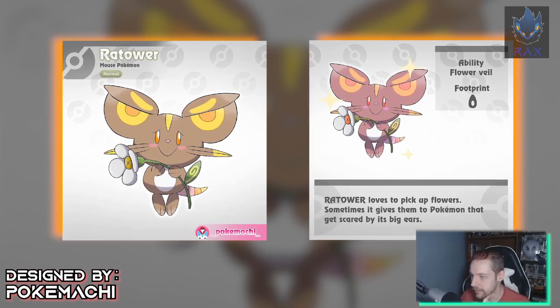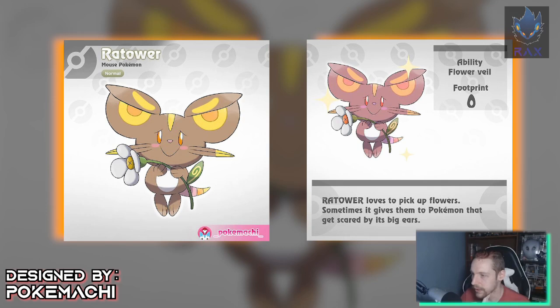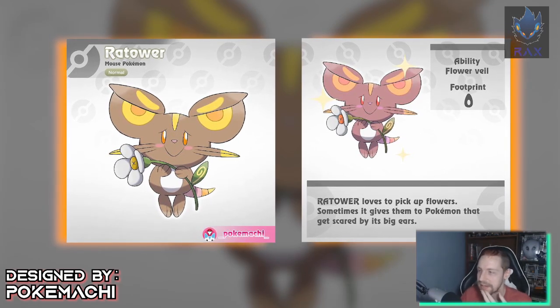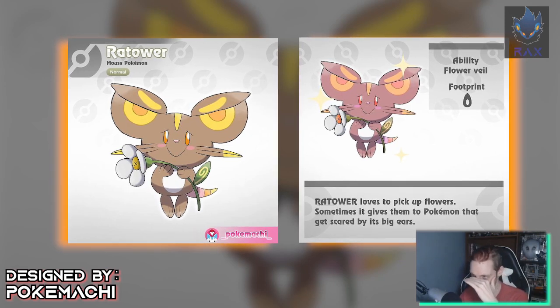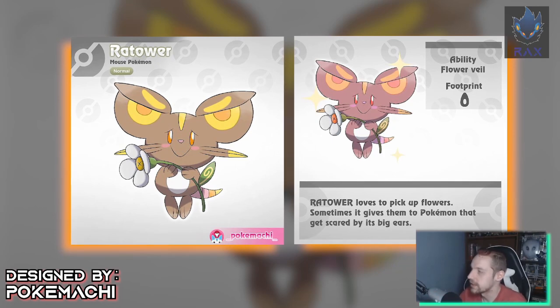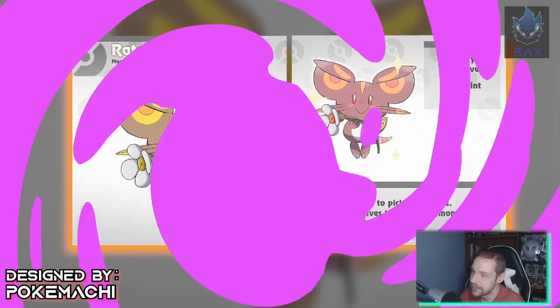Rattata loves to pick up flowers. Sometimes it gives them to Pokemon that get scared by its big ears. Yeah, so it's its defense mechanism, right? Hides in the grass and the big ears stick up and it looks big and scary, but it's actually a tiny cute little mouse. I like the idea on that.